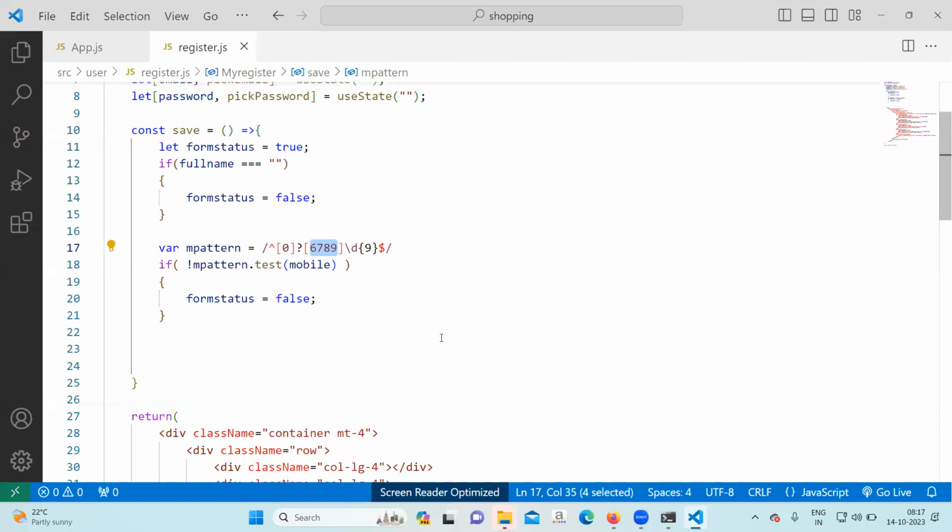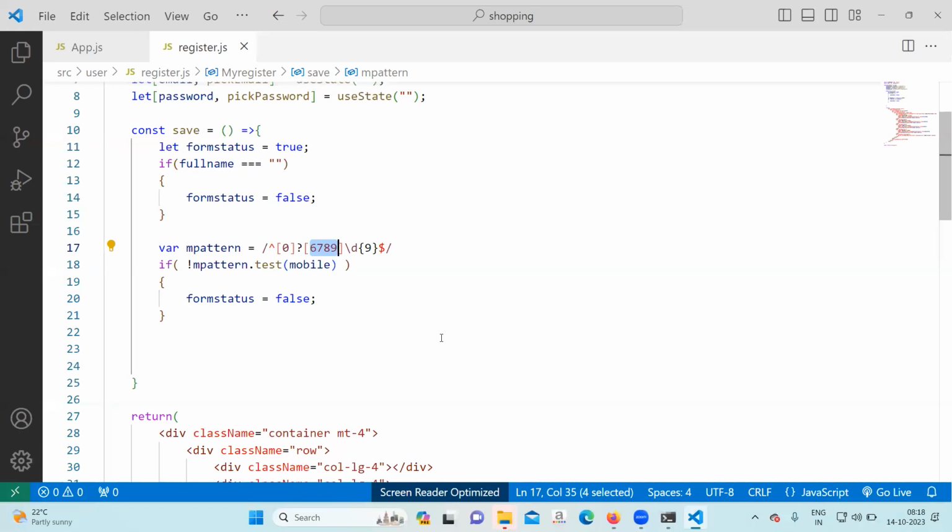But the mobile number will always be 10 digits. So it counts as an array format. It should start from 0 and go till 9. So if it starts from 0 and goes till 9, it becomes 10. Correct? So it will allow exactly 10 digits, excluding the 0, not including it. If you added the 0, then in total it will take 11. 0 is not in the count. The first occurrence will not be in the count, but all the remaining must be 10. And in those 10, the first digit must be either 6 or 7 or 8 or 9.